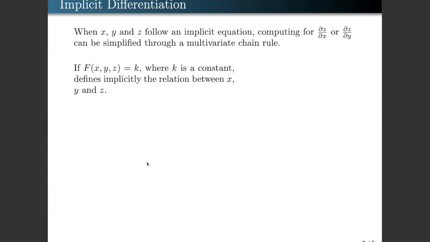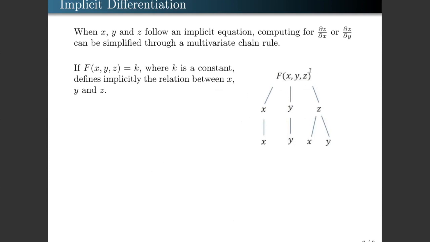So now, we try to find a formula for implicit differentiation similar to the previous example. All right. So again, we look at f of x, y, z is equal to some constant. So we don't isolate z in terms of x and y. We just leave it like this. And again, take note that the other side must be a constant. All right. So this defines the implicit relationship between x, y, and z.